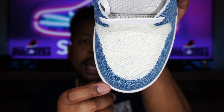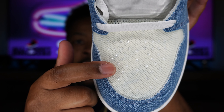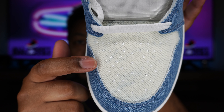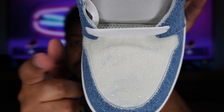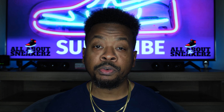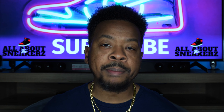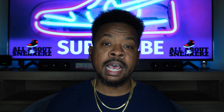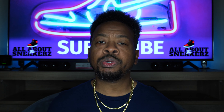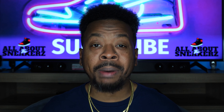Taking a look at the shoe from the top down, you can see that white going around our midsole, that nice jean navy or light blue going around our toe cap, and more of that white denim on our toe box. The difference on this sneaker — we do get these little white stitched areas where it would be perforated on other Air Jordan 1s. They stitched it on these instead, so you don't get perforation, which is going to be a lot less breathable. That is the one dislike I have. But it doesn't look terrible — at least they made the stitch the same color as the toe box so it blends well.